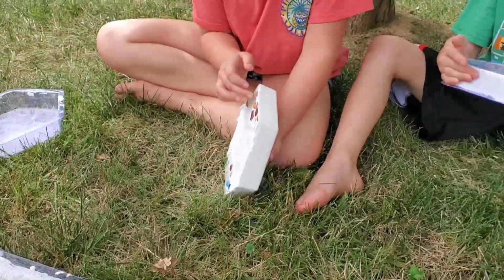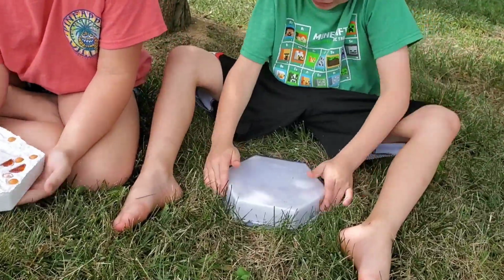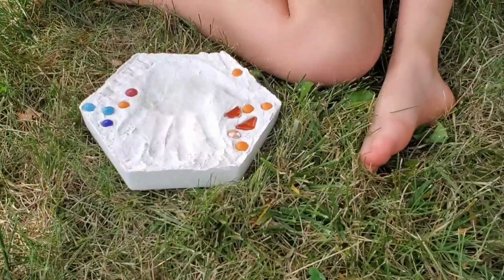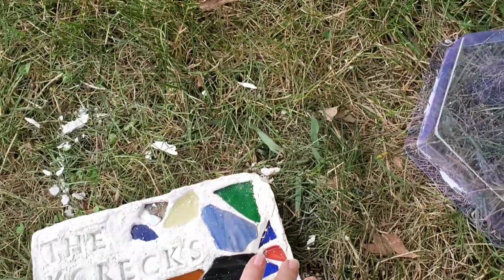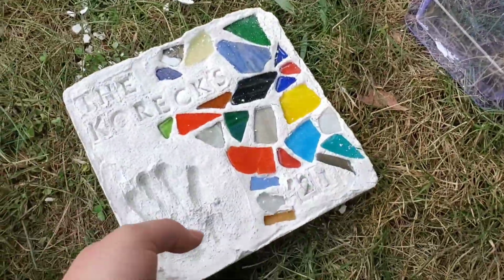Look at that. Drop it down on the ground. There you go. I just dumped mine over. It's got some rough edges on it, but they come off pretty well. We're gonna rub off the rough edges. But otherwise they're done. We're gonna find them their home outside.